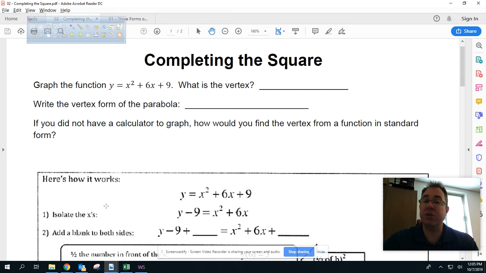Okay, the vertex is your C, D ordered pair. And like I said, most textbooks will call it H and K. The reason they call it something different than C and D is because in standard form, ax squared plus bx plus c, c is your y-intercept. You don't want to confuse C being the y-intercept with C being part of your vertex. So kudos to those other books. Our book with Carnegie didn't think that all the way through. So just know that if you hear H, K, it's also the same thing as our C, D.